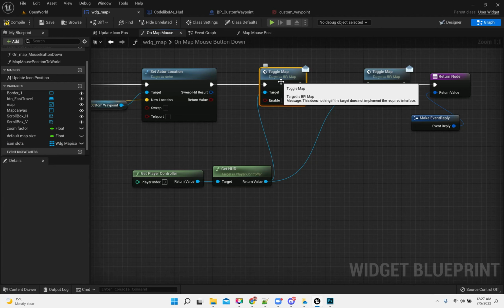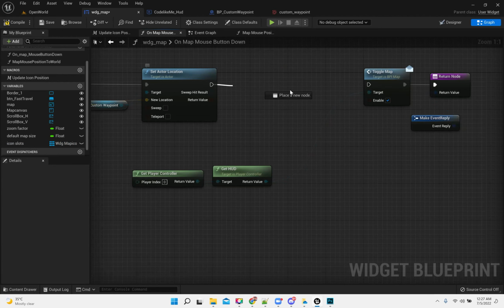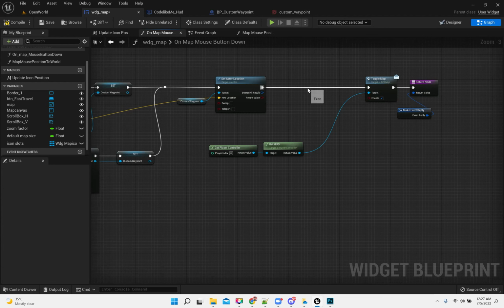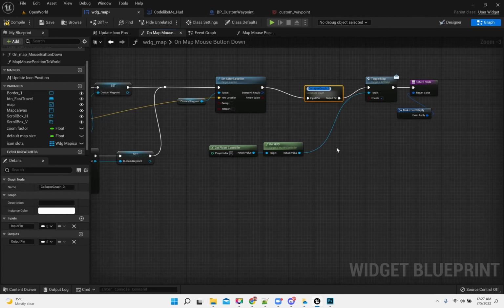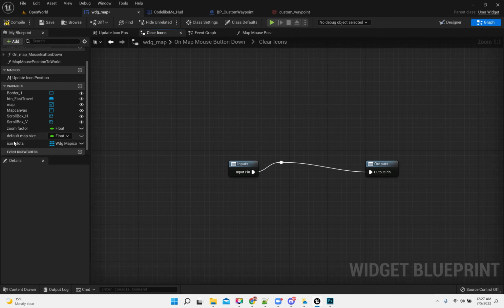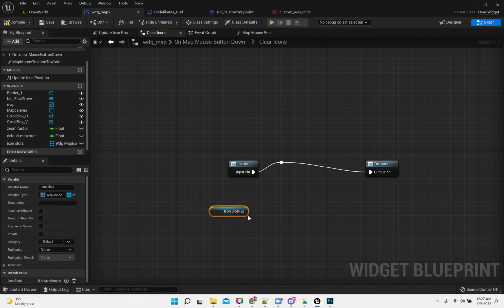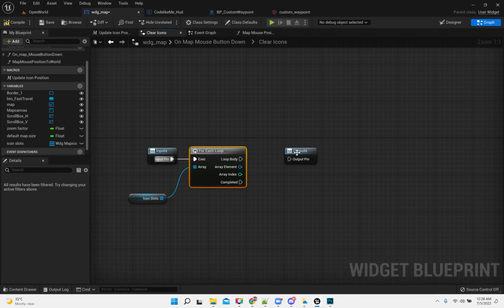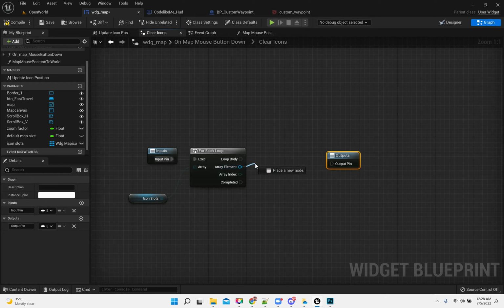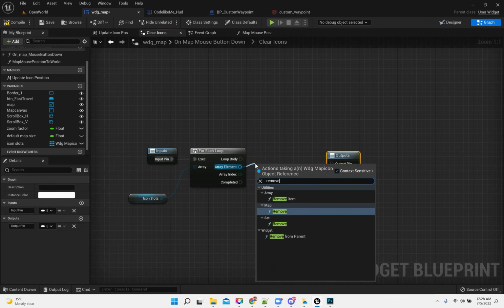Instead of trying to call this one, we can collapse nodes, clear icons, run a for each loop, and remove from parent.